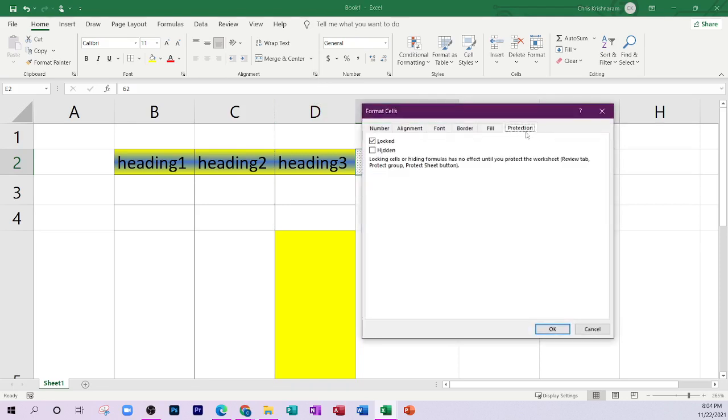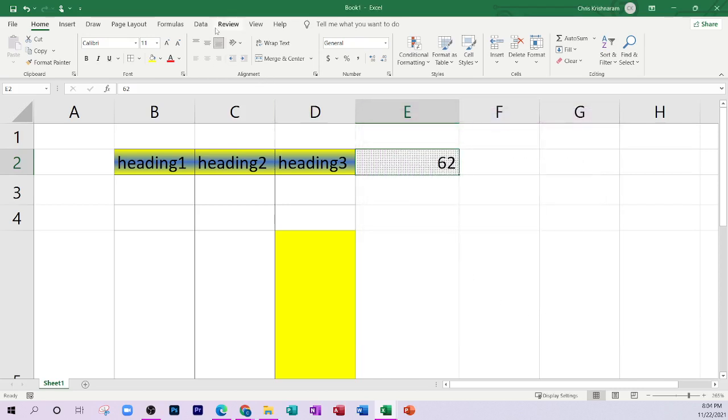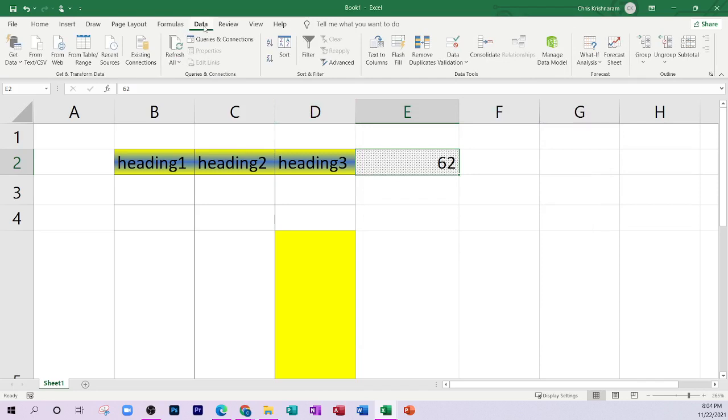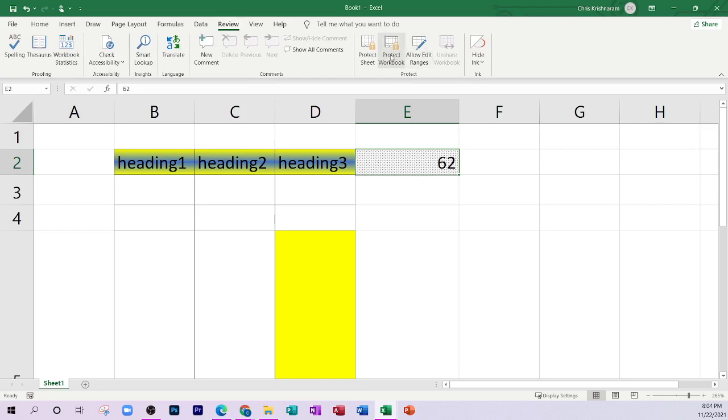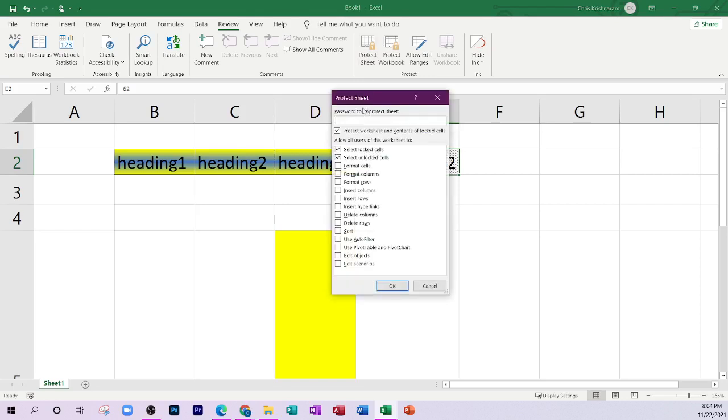All right, and lastly we have protection. There are not many options here, only check off locked and hidden. But if you go to the review tab, you're going to see some options to protect your sheet. You can put a password at the top here. So if Anaya wants to protect this sheet, she can type in a password and check off allow users of this worksheet to.